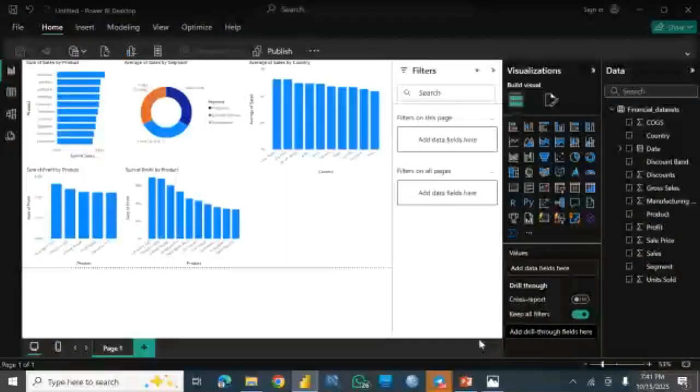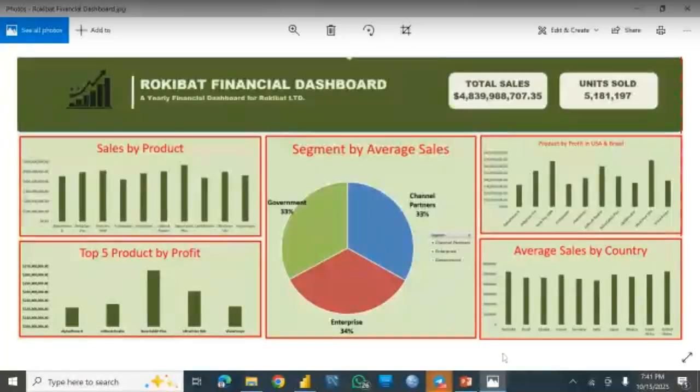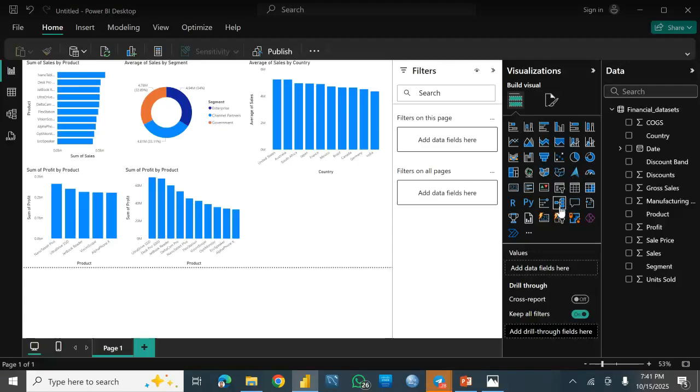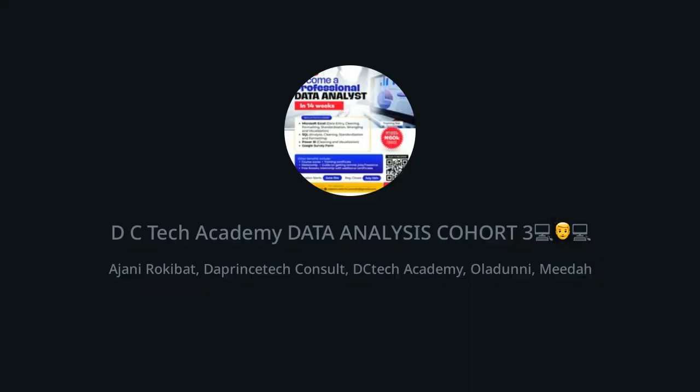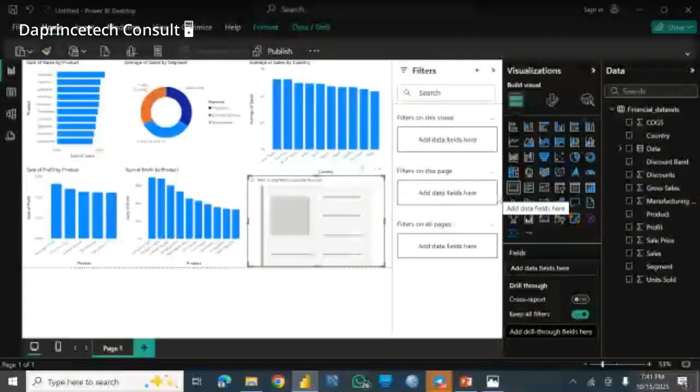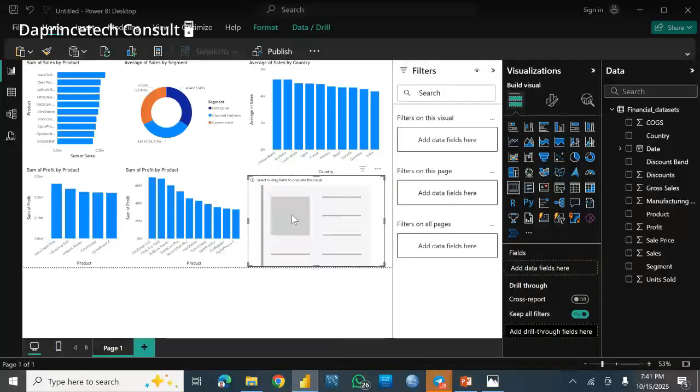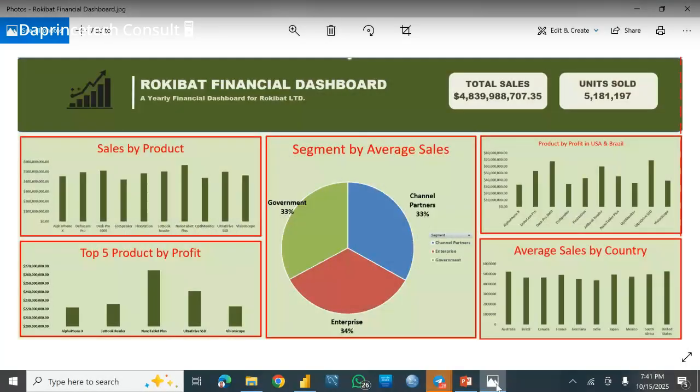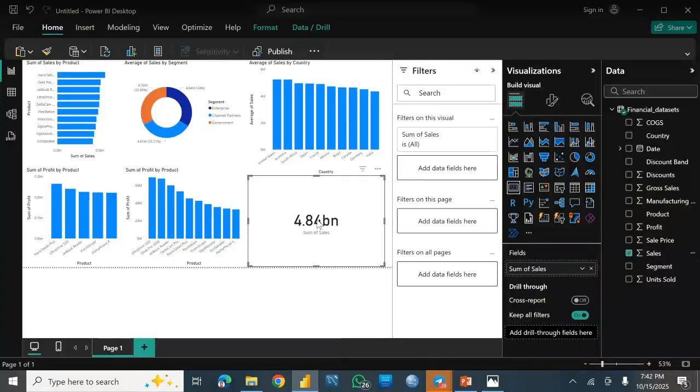Now this time around, we have total sales and unit sold, and they are in cards. So you bring in cards. You look for card. This is card. I'll click on my card. Card only displays anything you want it to bring. It's not in this format, it's in card format. So this is how it looks. What do you want to bring in your card? You drag the field. What do we have here? Total sales. You look for where you have sales, you drag it in. You can see total sales.